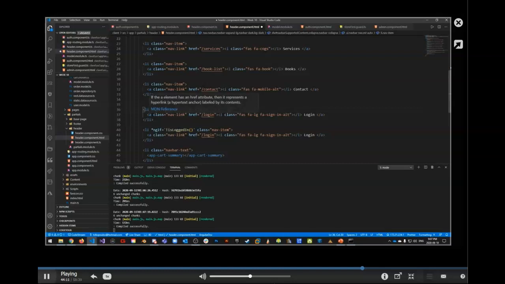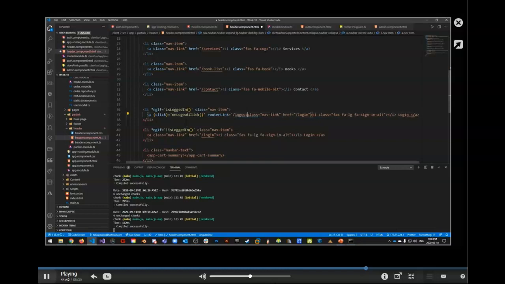With a class of nav-link, on click, I want to access the onLogoutClick event that I just made. And I want to do routerLink equals ./logout.